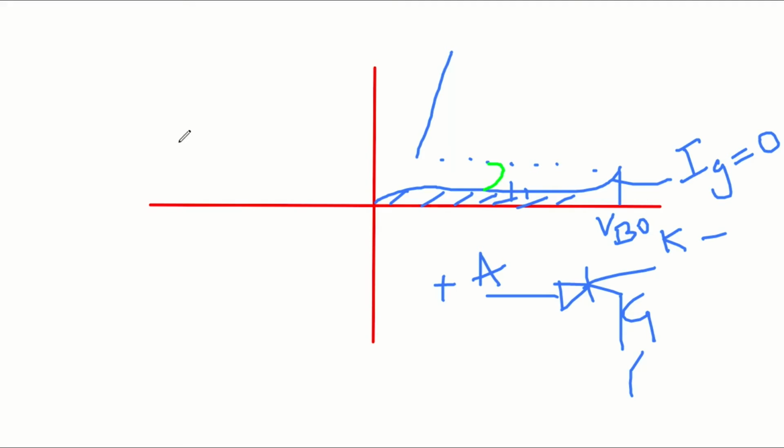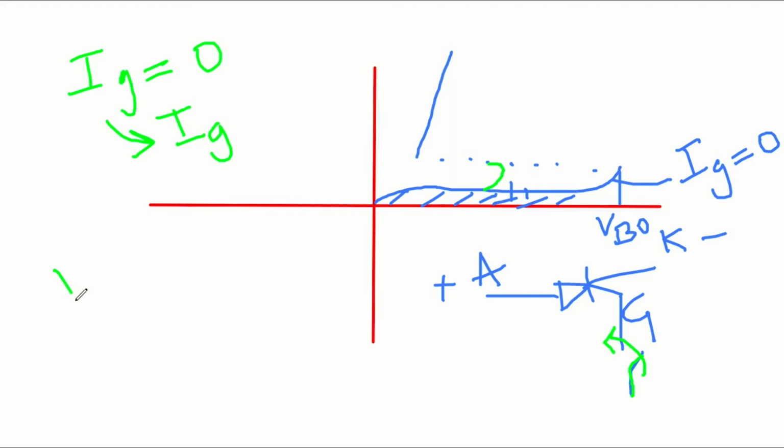Now what will happen in terms of three values? Let's look at three values. Let's take the gate current. What was the variation in gate current? Initially it was 0 because we have not closed the switch. Most probably we connect a switch across the gate terminal, and when required we close that switch. So initially the gate current was 0 because the switch was open. Now this gate current will build up from 0 to a fixed value, say Ig, the value that is being supplied. So this is the variation in the gate current.